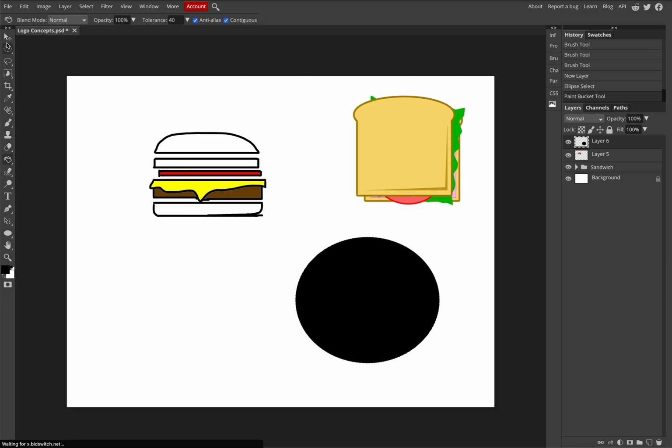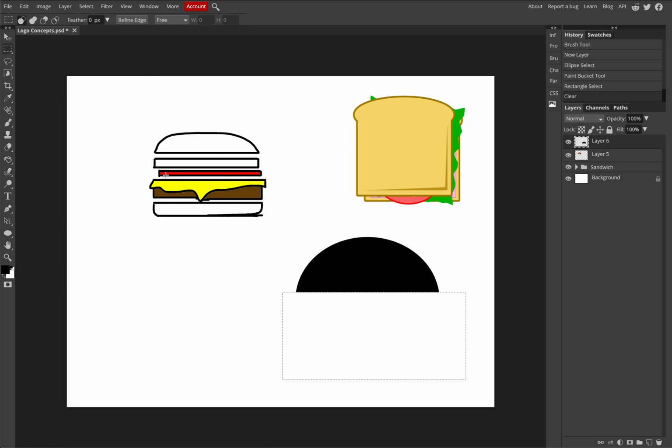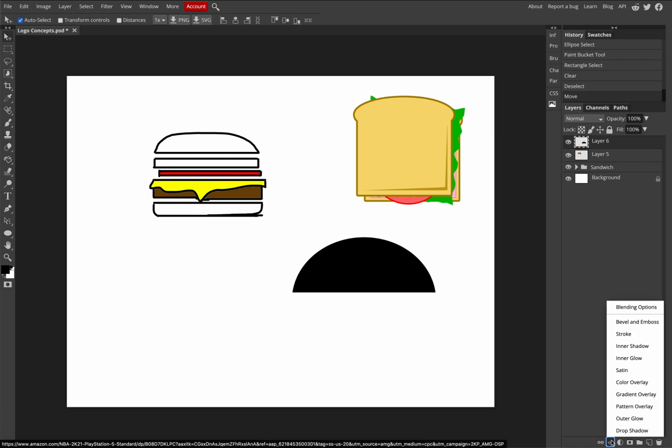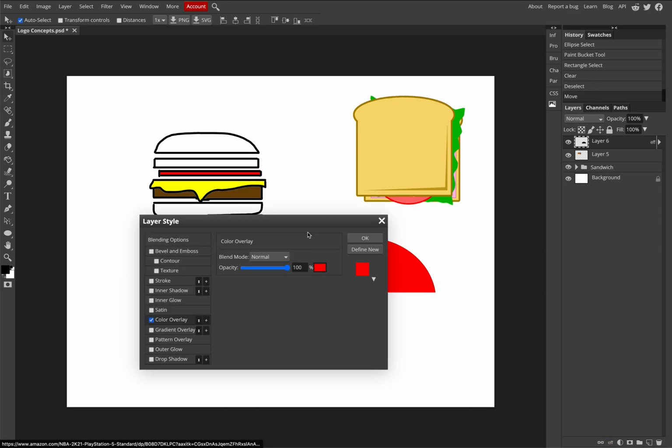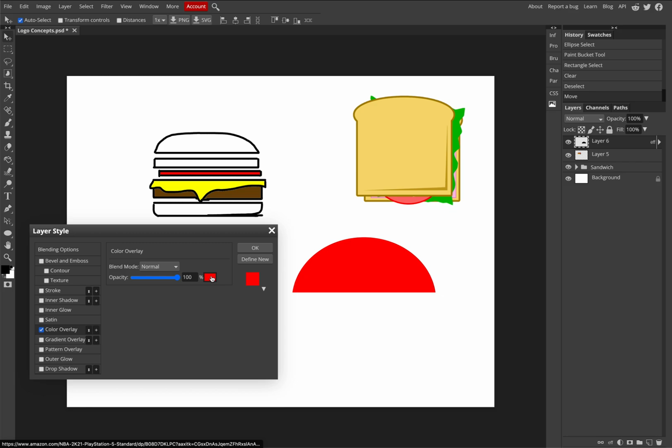So if I fill it in with black for right now, I can then go over to the rectangle select and look to cut out the top portion or the bottom portion of this ellipse. Now I have part of the taco shell. I can, again, always manipulate the color of this object. If I wanted to make this white, I could use the paint bucket tool, or I could use the layer style, the effects down the bottom right side. I could do a color overlay, maybe changing this out to red or change this out to yellow.